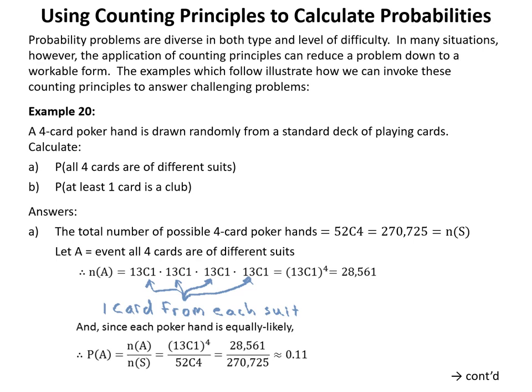Now, clearly, for this to happen, the diagram you see below shows how we can figure out the number of ways of calculating the number of outcomes in event A. So in order to get 1 card from each suit, we would be choosing exactly 1 out of the 13 for each of the 4 suits. So what we would be doing is 13 choose 1, because there's 13 in each suit, and we would be choosing 1 of them. And we would do this 4 consecutive times, once for each suit.